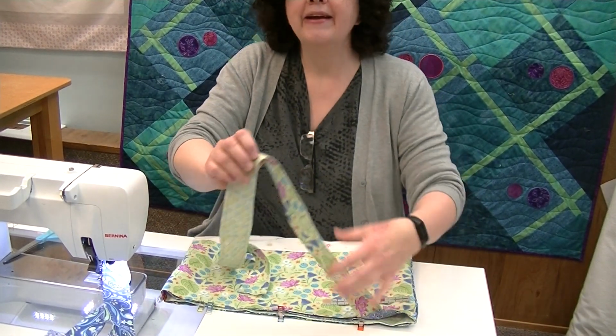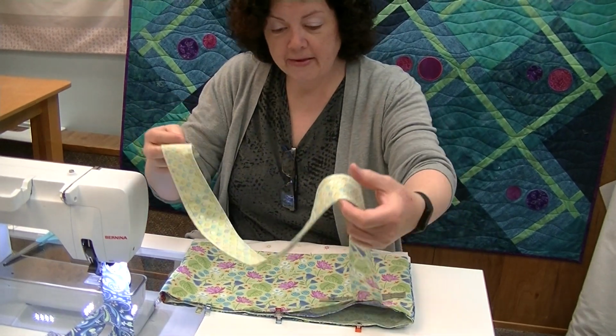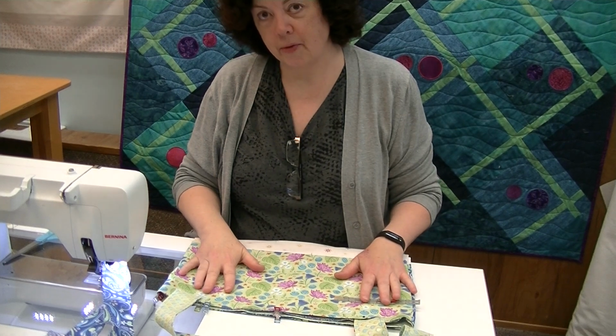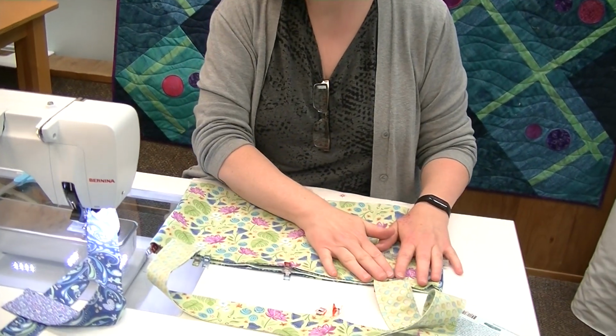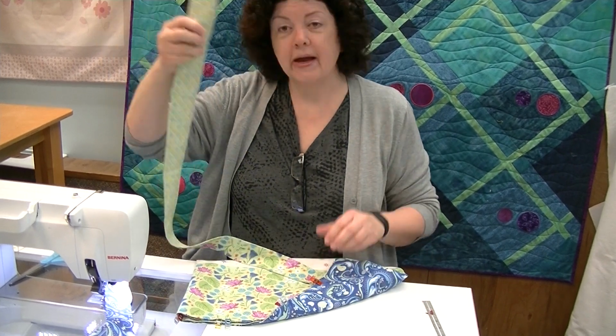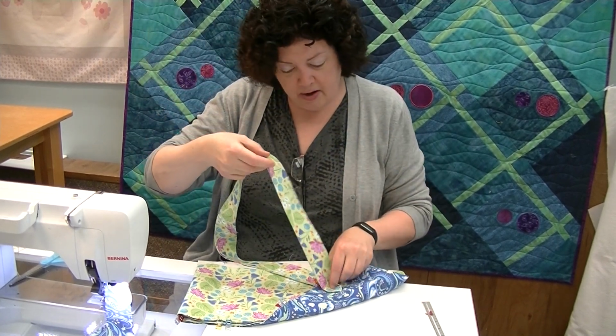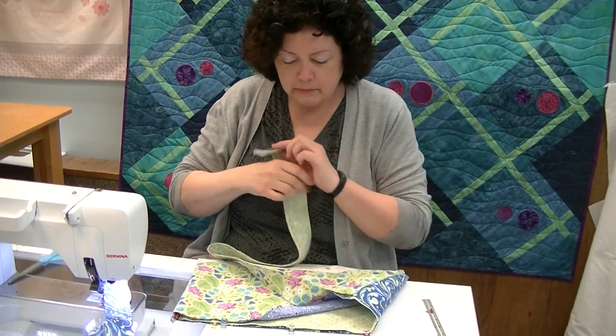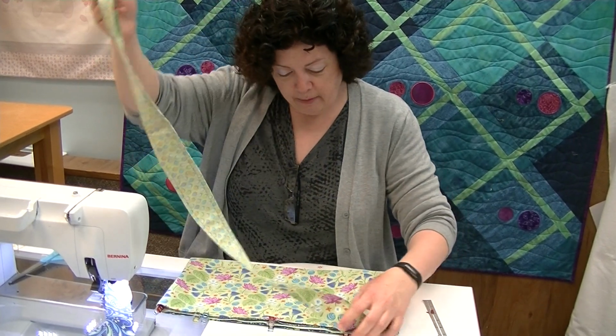Now, biggest thing to this is the handle that you're using. I am pinning it on, in this case, the green. So the first side is done on the green. It would be really convenient if you put the other side of the handle also on the green. I have actually, in the past, gotten so excited you're almost done, and then you put it on the other side, and then you have a lovely something. But it's not quite what we had in mind.